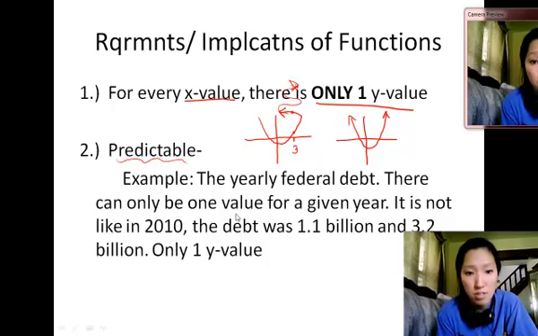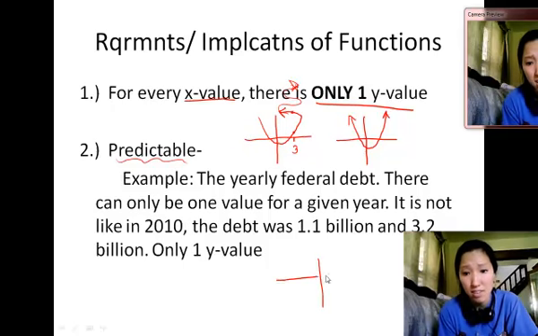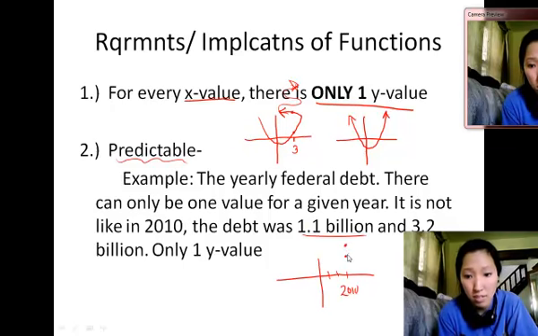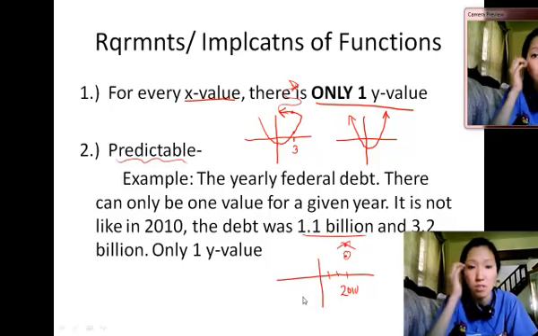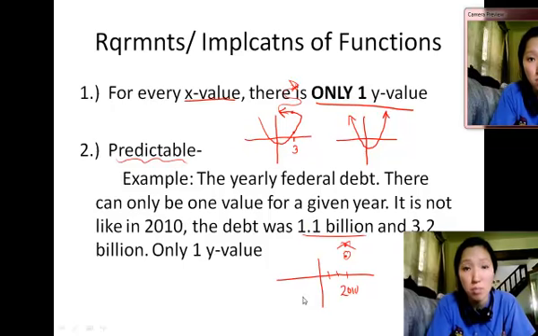So when we model something such as the federal debt, like I did at the slide at the very beginning of this video, the idea is if I asked you what was the debt in 2010, it's not like I would provide 2 different answers for you to leave you confused and saying, well, which one was it? Was it 1.1 billion or was it 3.2 billion? It's just one answer. It's a nice clean answer, so that when we create these models for people in the business world, our models aren't going to be giving them all sorts of crazy answers, just one.